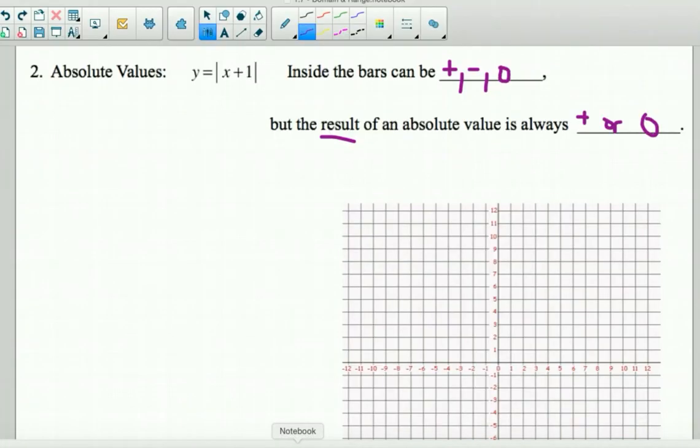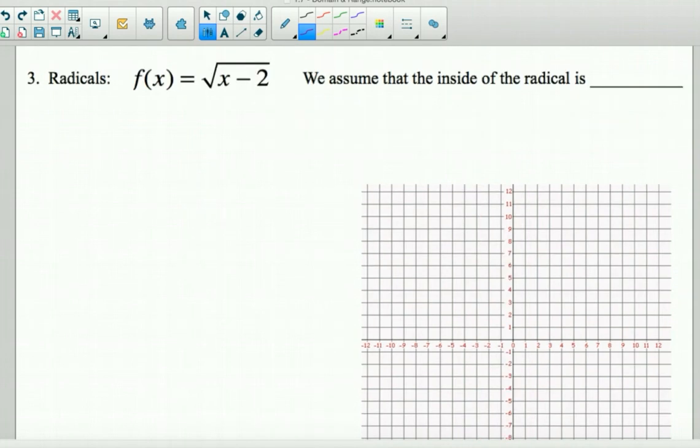All right, so that's one example of that one. The last one I really want to do today is square roots. We just finished radicals a little bit ago, so we're going to do the square root of x minus 2. So this is another one with a domain restriction because there could be a problem. We're always going to assume that inside the radical has to be a positive number, or it could be 0.